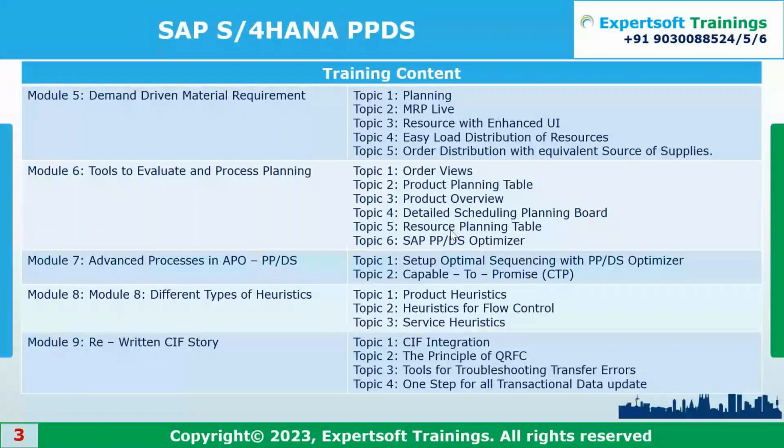SIF is nothing but core interface, SIF. So how these things are connected, and what is the logic, and what are the feeds used to connect this system, and how the data flows, and if there is some problem in data flow, how to handle it, and what are the different types of data we are transferring. All the things we can discuss in the SIF part.